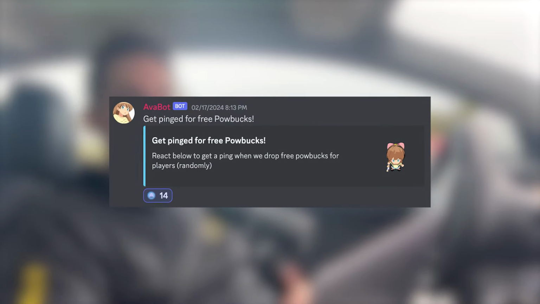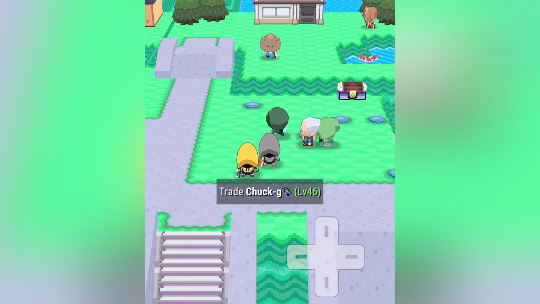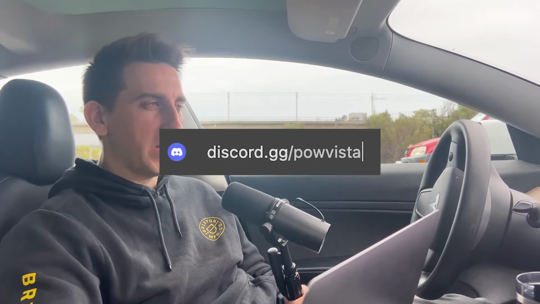I have three things I want to share with you today. The first is if you join the Discord and you sign up for the Powbuck ping role, you will get pinged every time we do a spontaneous Powbuck drop at OG Island near the bank. And depending on how fast you are, you can get thousands of Powbucks from this. So it can be a pretty cool opportunity for you guys. So make sure you join the Discord for that.